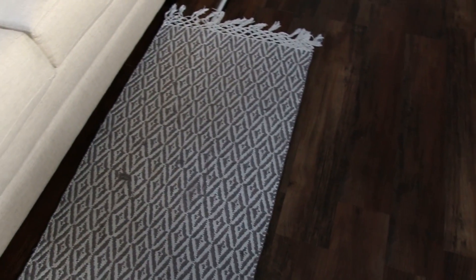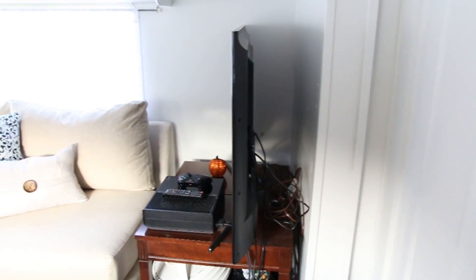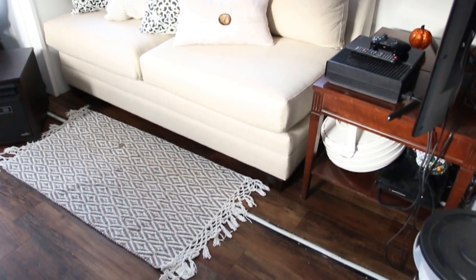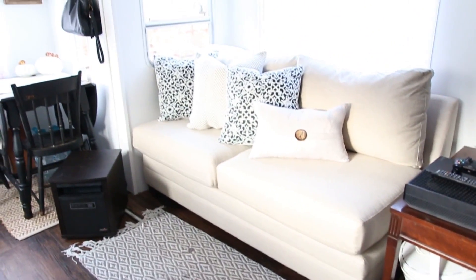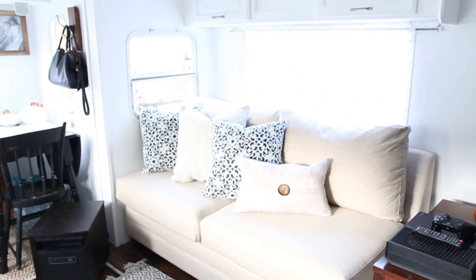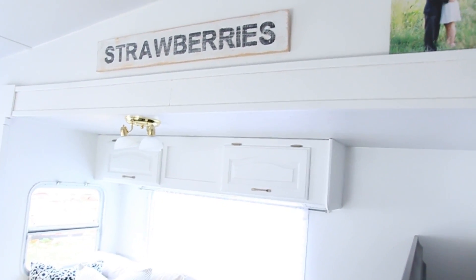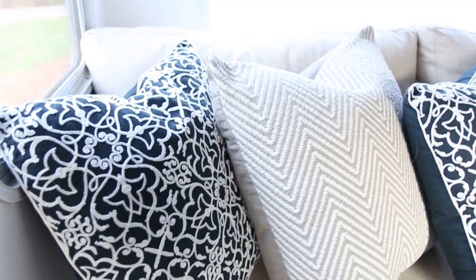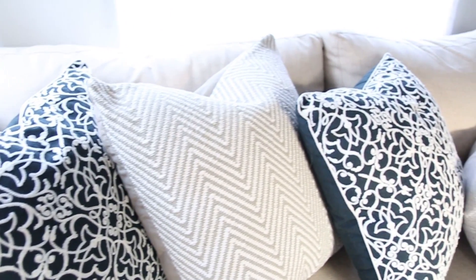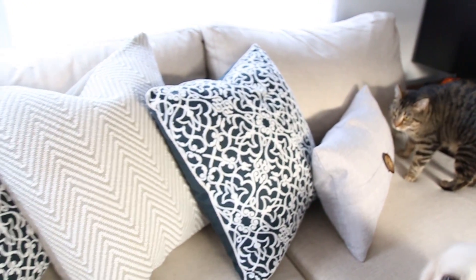In our slide, which is what I'm sitting on right now, this was probably also one of the bigger changes — besides painting it, adding the tile wood-looking floors, and taking up the carpet. We did take up the carpet in the slide, and at the end of the slide there was a huge cabinet closet thing. We took that out because we didn't think we really needed it. We also took out the dining table booth. We were able to fit a couch — it was actually part of my sectional. I was going to sell my sectional but didn't find the right buyer, so I decided to just take part of it and it fit perfectly in the slide.